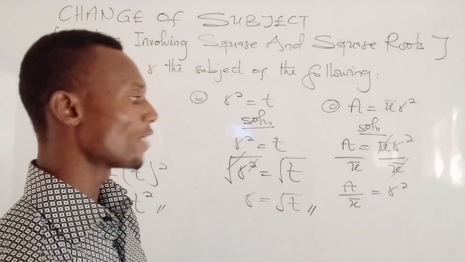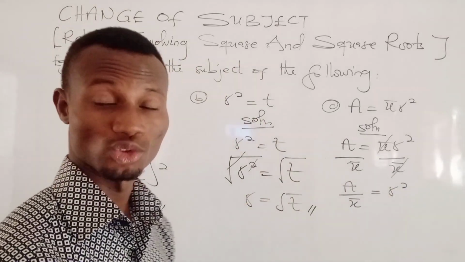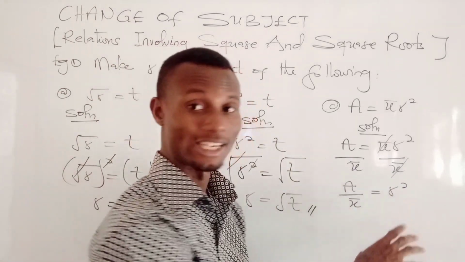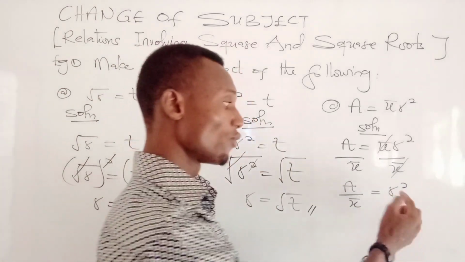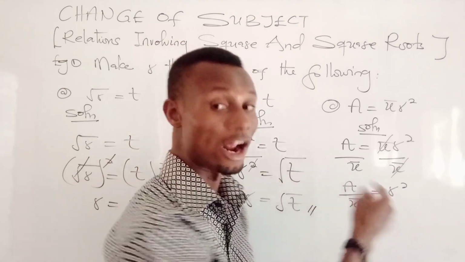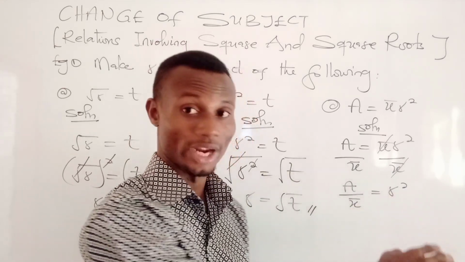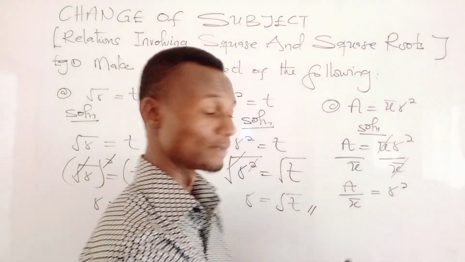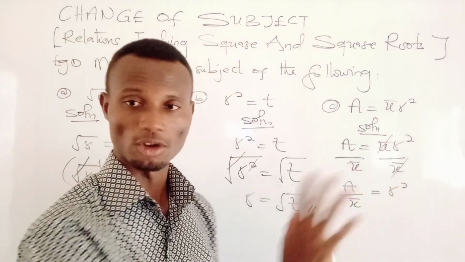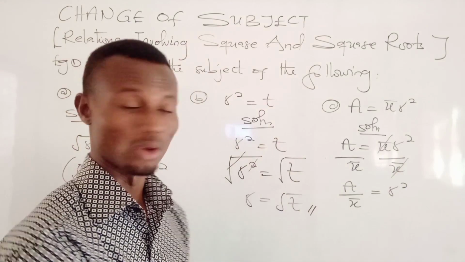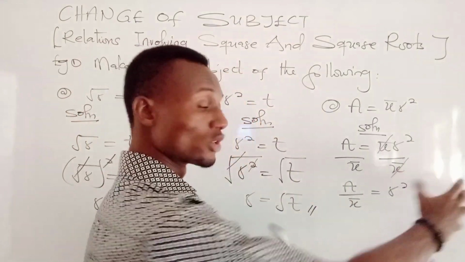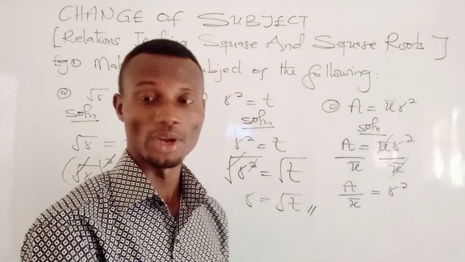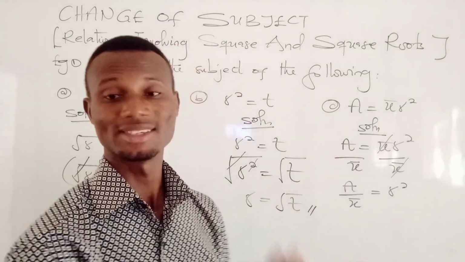Now from here, for us to get our r to stand alone, we are making r the subject. If you leave it like this, you are wrong, you are not done. We have to make r the subject and not r squared the subject. Here we have r squared. So for us to get r from this equation, we need to take the square root of both sides, as I've explained to you. When we take the square root of both sides of the equation, that square root sign can cancel the power 2 away so that we will have our r standing alone.